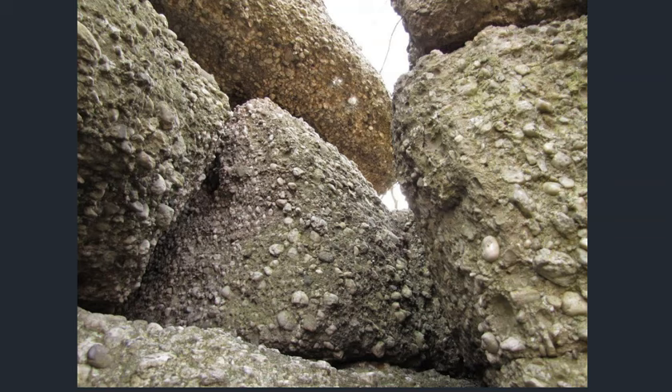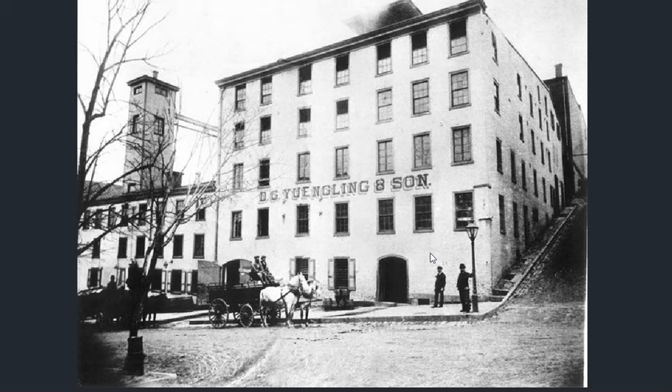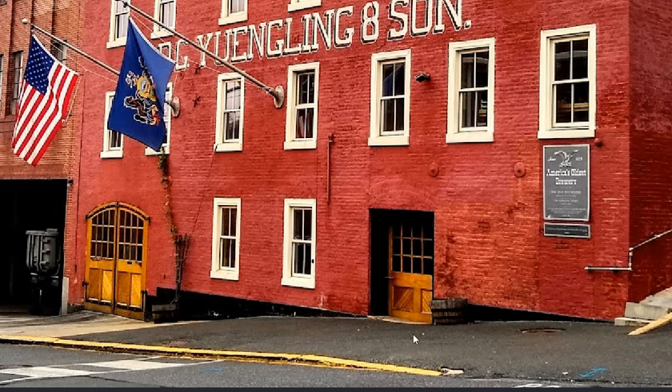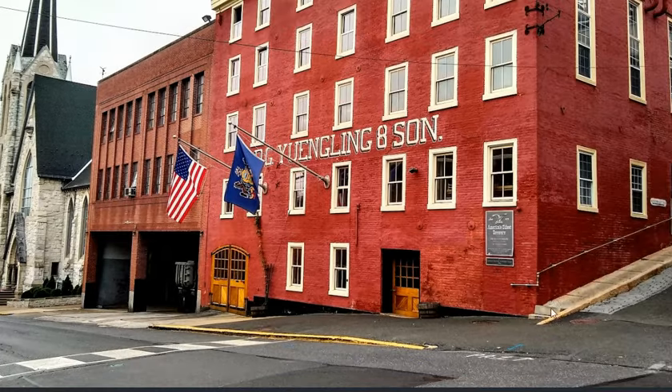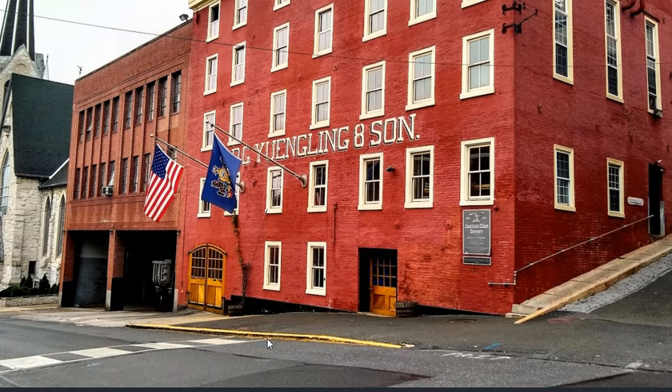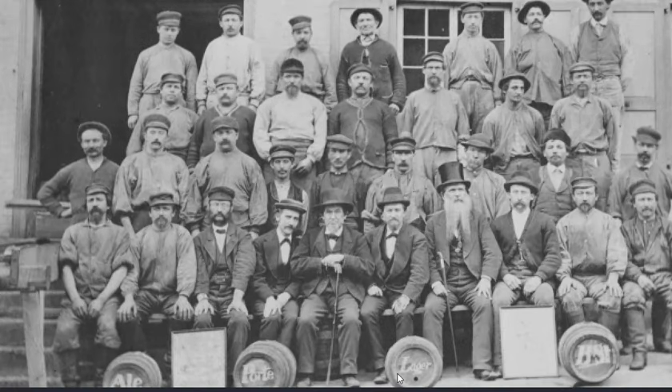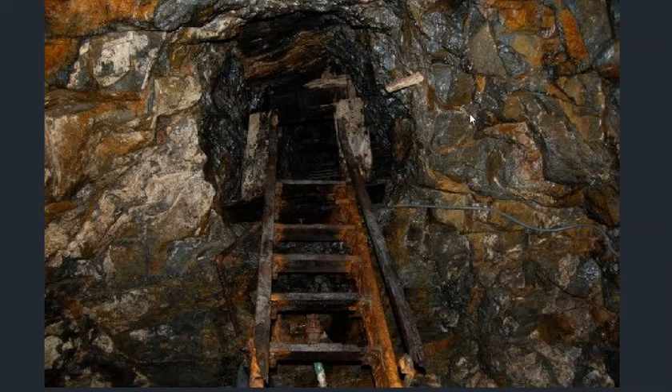Let's move back into the architecture — getting into the brewery, the Yuengling and Son Brewery as it was. Here it is as it still stands today, still making beer. You can see a shortened door here compared to the storefront, which certainly makes you wonder about the surrounding area. This is also attached to the brewery — I'm sure there's all sorts of tunnels in the area. Of course you have the coal mining narrative, so the tunnels are explained through that as well, not to say that wasn't going on.